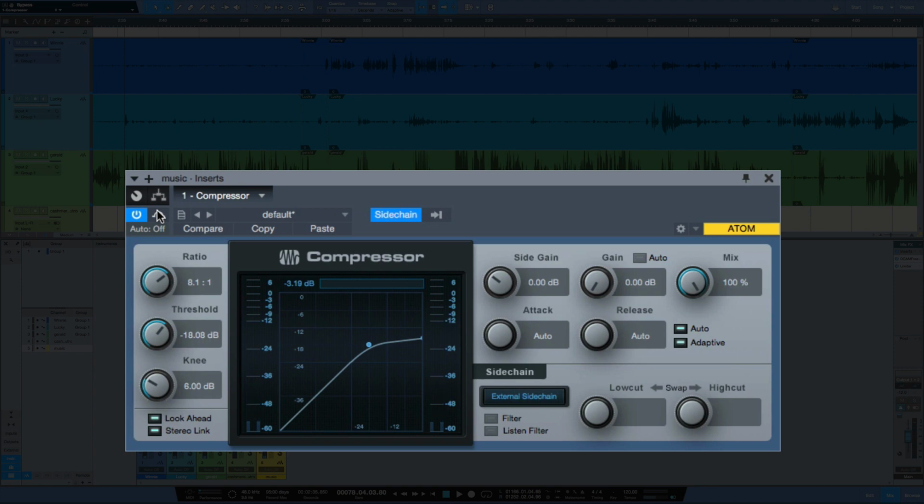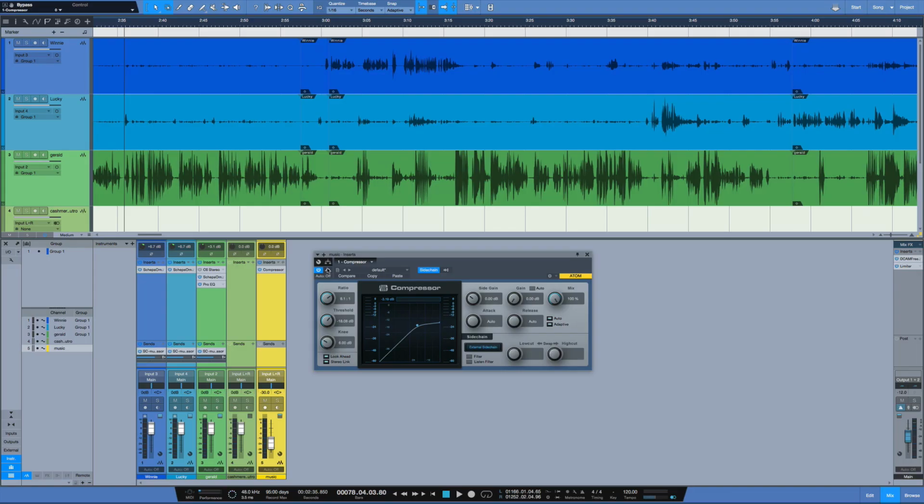So there at negative 18, it's a lot more subtle, but it's giving me what I want. There are parts in the podcast where they get louder. Watching my gain reduction, I'm getting just a little over 3 dB of gain reduction, and that's about all I want. Once they start to get louder, that may push down to 5 or 6 dB. But for a general level, just 3 dB of compression when they're speaking is going to push that background music down a little bit.